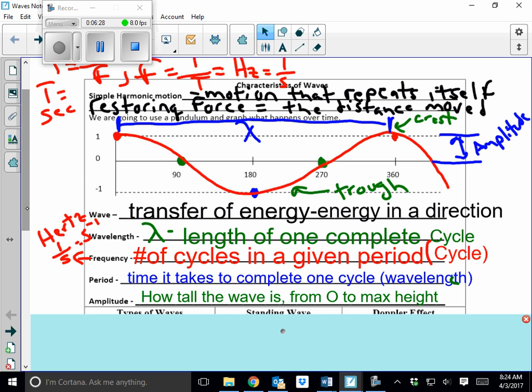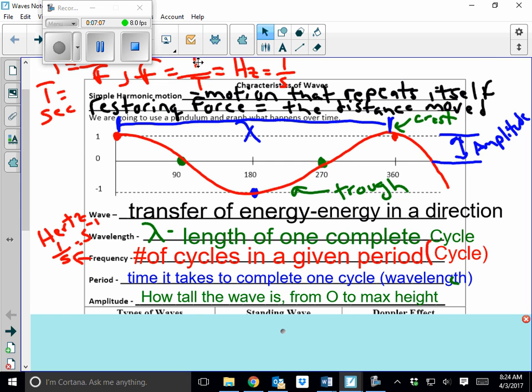Now, here's the interesting thing: the amplitude of the wave actually is able to tell us how much energy the wave has. Because think about it. If I were to yell louder, that would increase the amplitude of my wave or the height of my sound wave. If a light gets brighter, that would increase the amplitude of that wave because it's getting brighter. So amplitude is really how much energy the wave has, and it increases or decreases. If I were to speak softer, I decrease the amplitude of my wave. Or if I speak louder, I increase the amplitude of my sound wave.